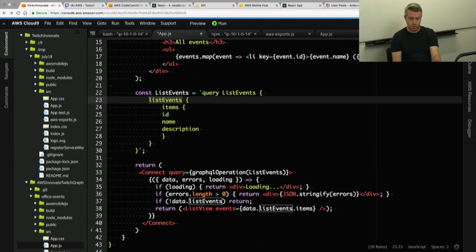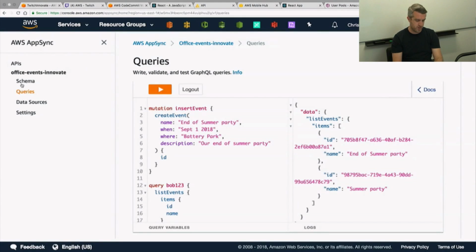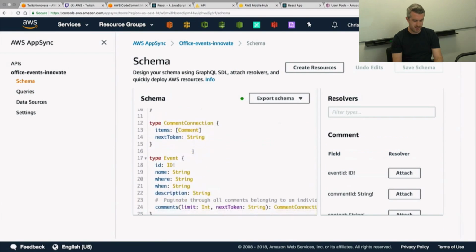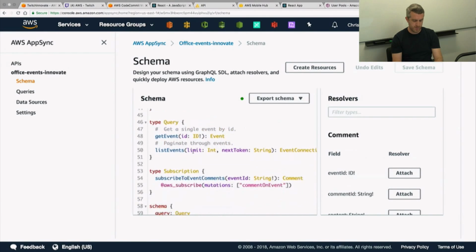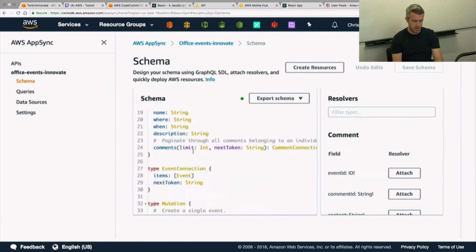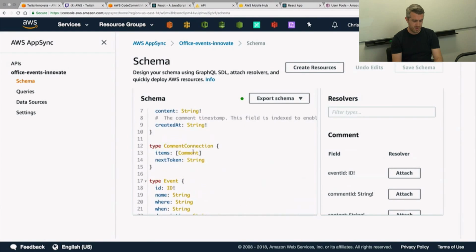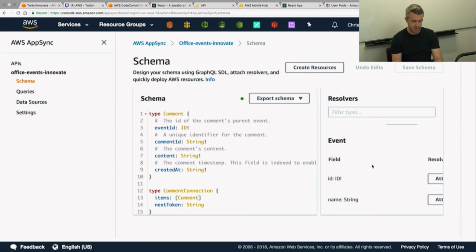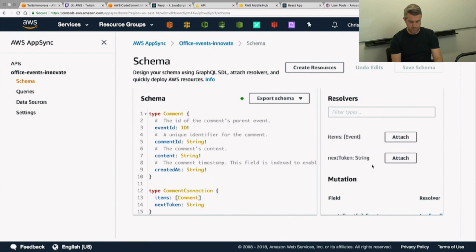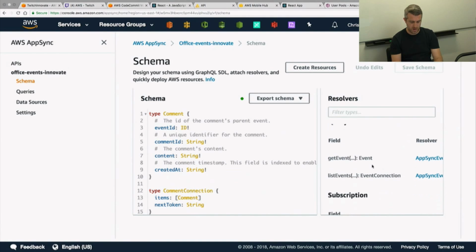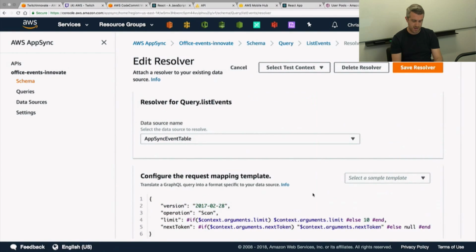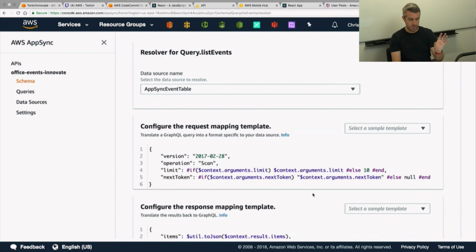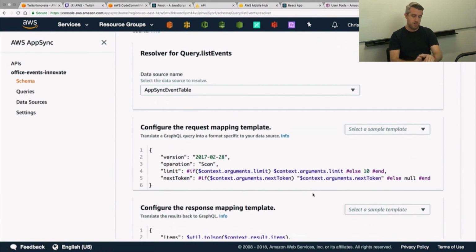So if you remember when we were in GraphQL, actually I'll just go back over here to AppSync, and we look at the schema, there was a type for an event. And if we looked at the various resolvers that we had for event, here in query, we have a query for list events, and we can click on that, and it tells us what happens when we do a list event, right? So this is part of the AppSync schema being represented over here, being displayed.